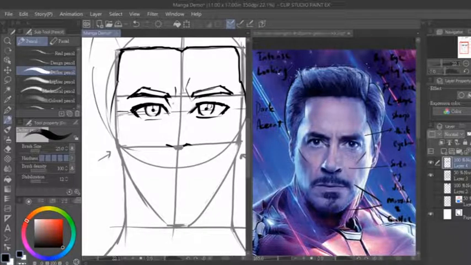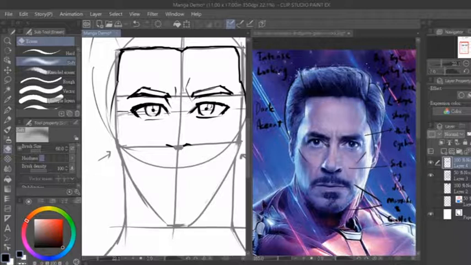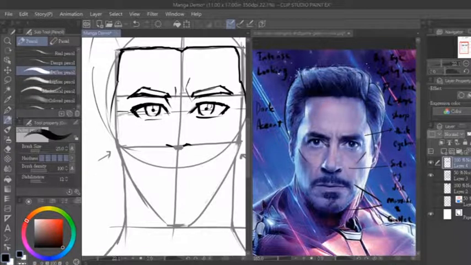Or if you are interested in shoujo manga, they do some crazy eye shapes and eye styles, so you can look into that. But for me, I think I'm just gonna do a little bit more closer to what we see on here, which is the pupils and then the highlights in there. Alright, so I'm gonna fix a little bit. And we know Robert Downey Jr. has double eyelash, so we can put that in there as well.